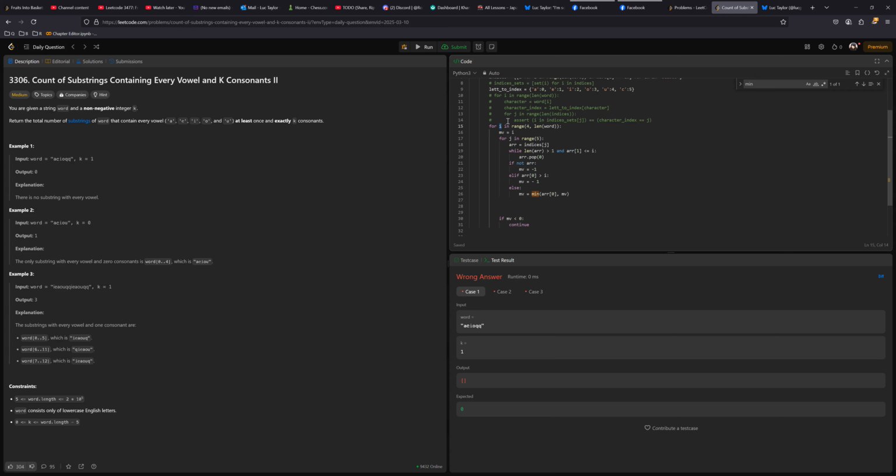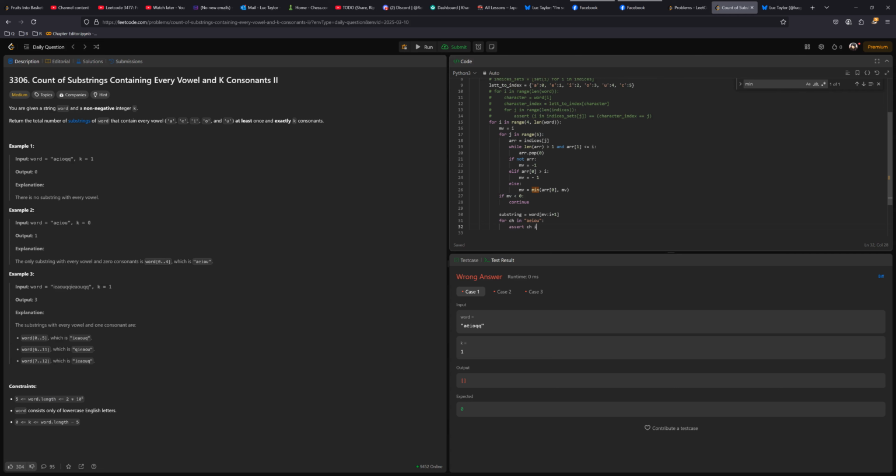The ending position is defined as I. Now, I've screwed up so many times, I just want substring equals word MV to I plus 1, for CH in AEIOU, assert CH in substring.